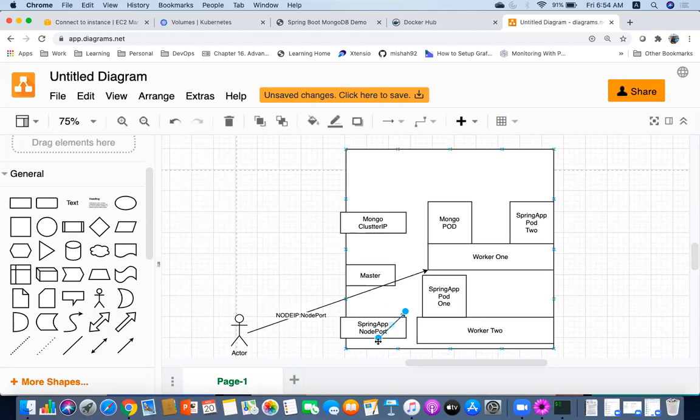So the request goes to the server, where kube proxy is running, so that service comes into the picture. This service routes the traffic to this pod or maybe this pod.